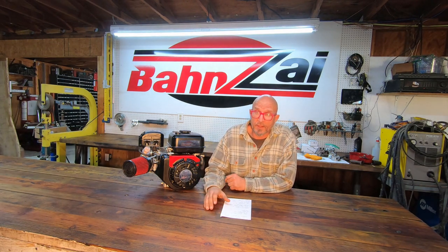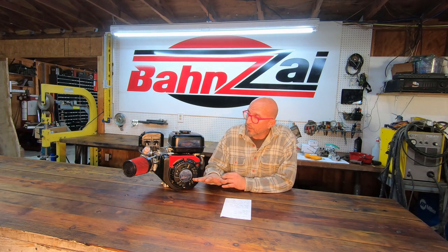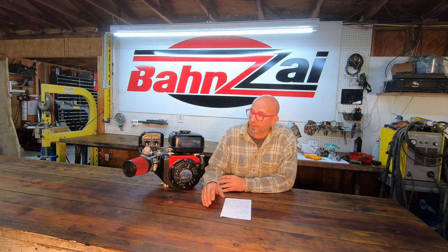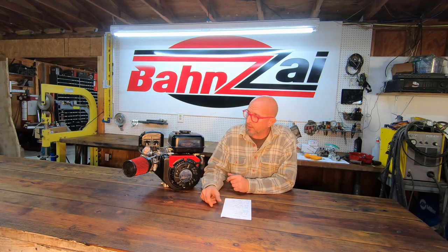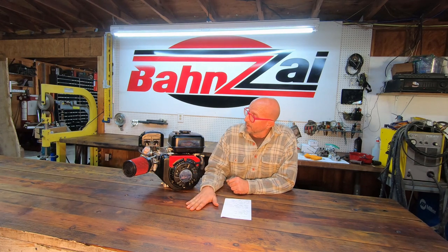Anybody who saw the inaugural race on Saturday at Jacksonville International Raceway for this class knows that it was some great racing. The motors were super fast, and for $375 for the motor package, it's an amazing deal. It's a great way to go racing, add to your racing program, or even get into racing for the first time. You could just grab a cart, you don't have to learn all the intricacies and all the ways everybody's cheating. You could just get a cart, grab this motor, put it on there and go racing, and you'll have the same power as everybody else. That's the Apex Predator — a pretty rowdy motor. Go check it out for yourself.